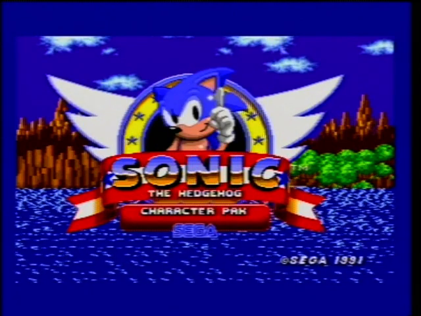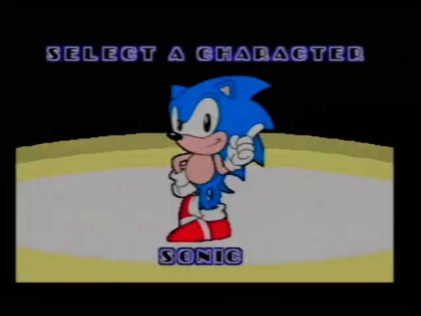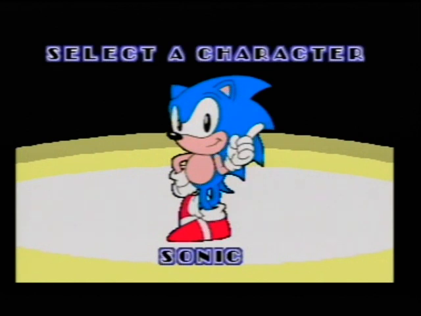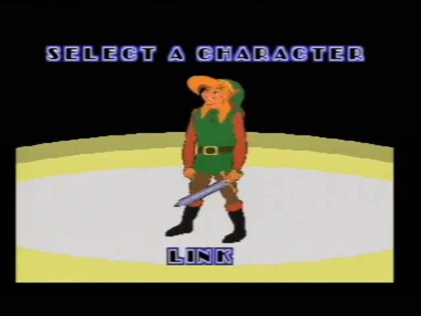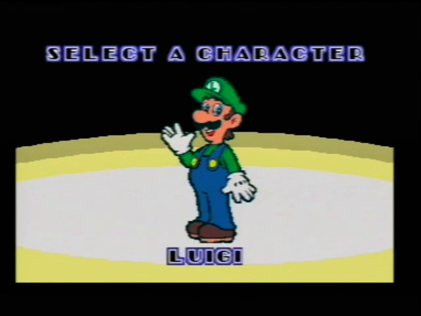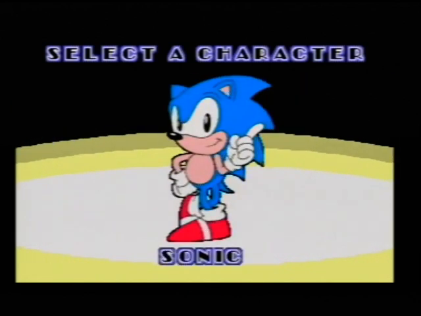Okay, Sonic 1 Character Pak. What it is, you can play as four different characters. There's Classic Sonic, there's Modern Sonic, there's a character called Link, and then there's Luigi. Now they all play differently, they all have different moves, they run and jump and have different aesthetics and things like that. But I just stick to the Classic Sonic myself.